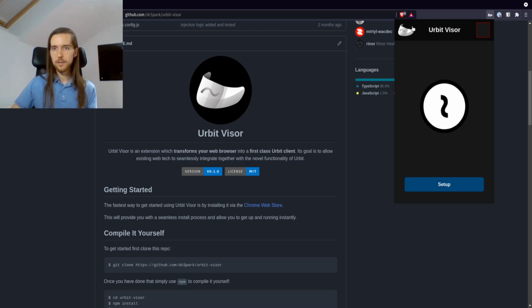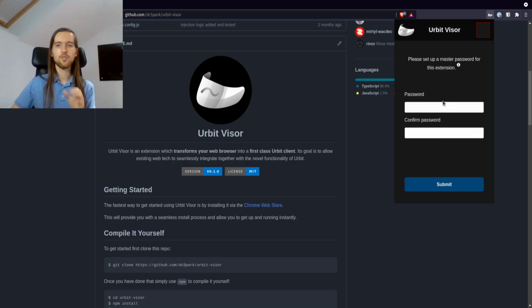So as you can see here, this is the Urbit Visor setup screen. When you click setup, it asks you first to create a master password.